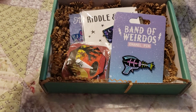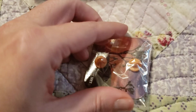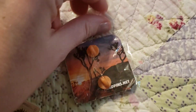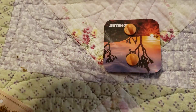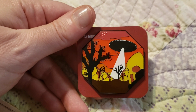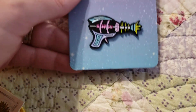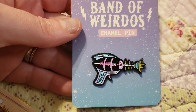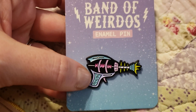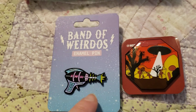Then we have our four pins. The first one that caught my eye must have been from an outer space themed box. "Not of this world" — cosmic things. It's very cool. I'm going to take off the plastic so we can see it better. It's not what I would typically choose from a store, but it's a rad pin, actually really cool. It's just not my personal style — I'm a very kawaii, cutesy, pastel kind of girl, typically, and horror. This next one is really cute too — I love the color scheme and I love that it says "Bye." This one's by Band of Weirdos, and this one is by nerdpins.net — we will read the cards afterwards.